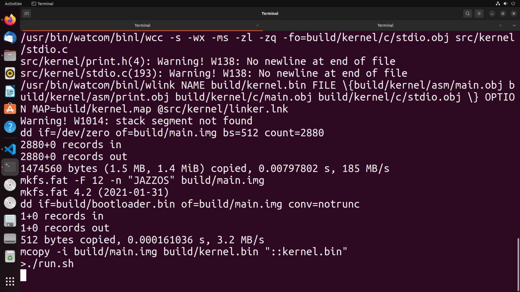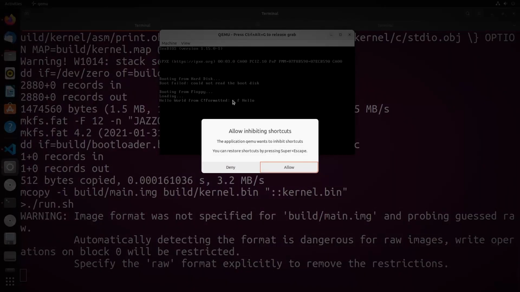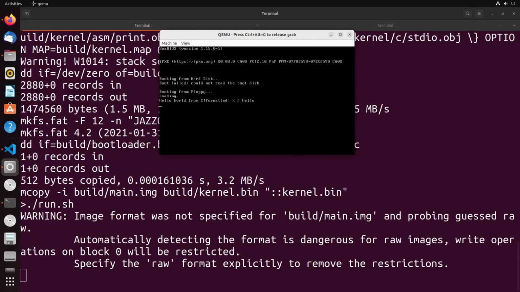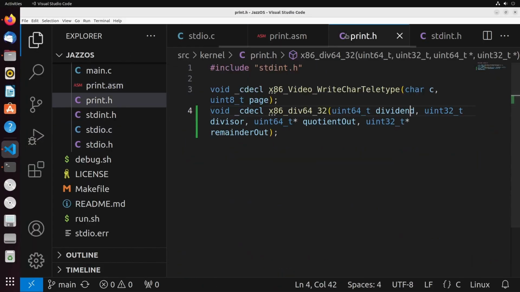So let's try to run this and just see if it actually runs. And we can see that it does actually look to be running. Do you see that we get %, and then F, and then hello? So you see that it printed everything that we were expecting it to print. That's great so far. I'm going to do a few more prints because we want to really make sure that everything is dialed in and looking good.